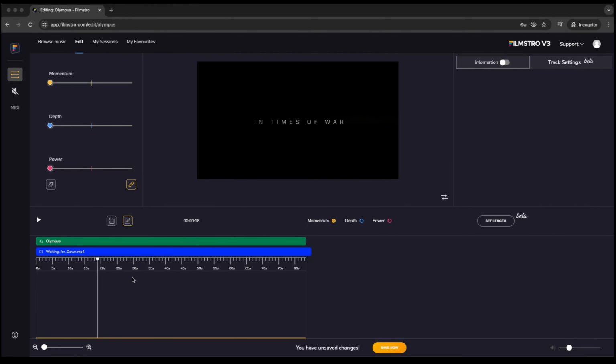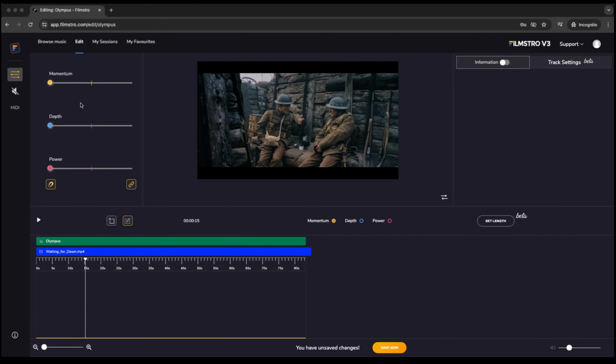So I think by the time we get this, something has to change. We want to probably bring some momentum up just to build a sense of anticipation here. I'm going to switch on Latch mode, which is this magnet icon here, because when we do so, any changes I make to any of these parameters will apply those changes to the rest of the timeline. So as I'm blocking in these big shapes, I don't want to just be recording tiny bits. I just want to make my changes ongoing, if that makes sense. So you'll see what I mean.